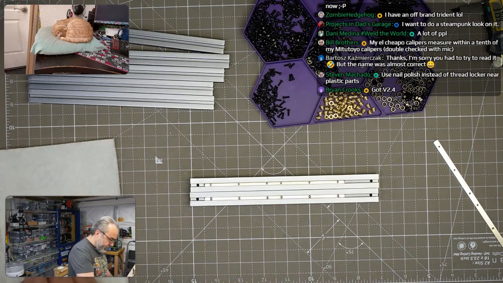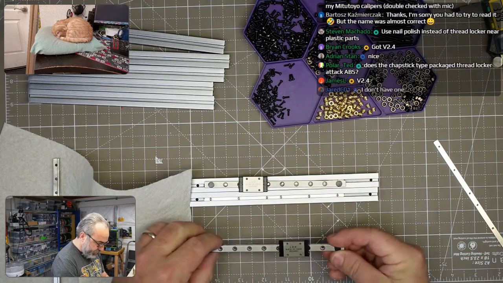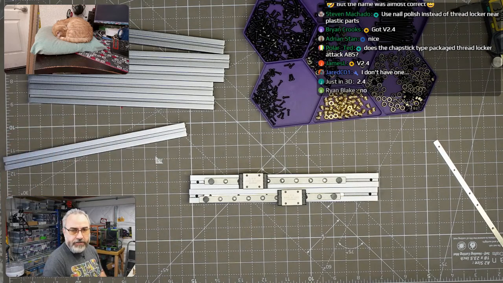Okay, two more Z-rails. So we're gonna put these on here like this and like that. And then we just have the X-rail, which we're gonna set aside because we might not even get to the X-rail today.